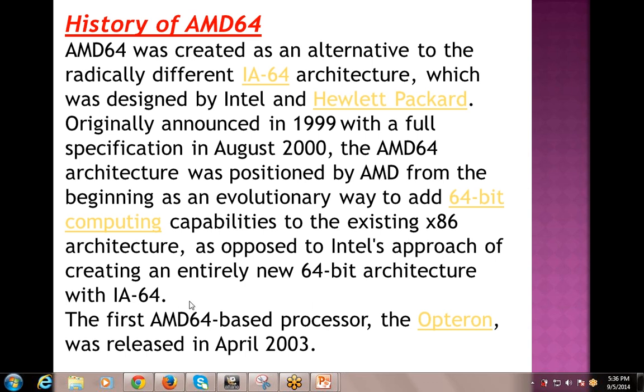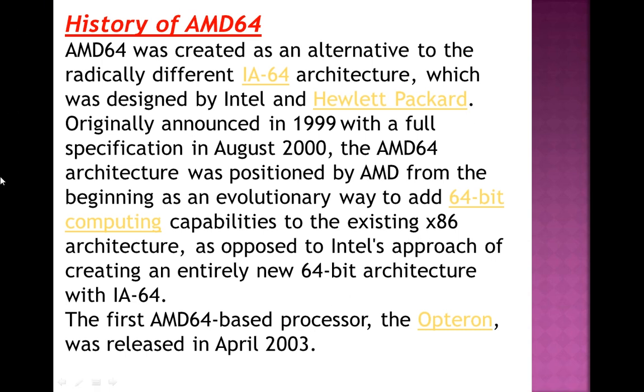So IA64 is provided by Intel and is 64-bit, and there is an enhanced version known as AMD64, also with 64-bit registers, but with enhanced computing capabilities. The first AMD64-based processor, the Opteron, was released in April 2003.